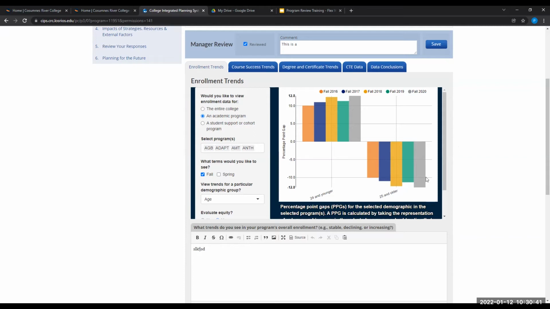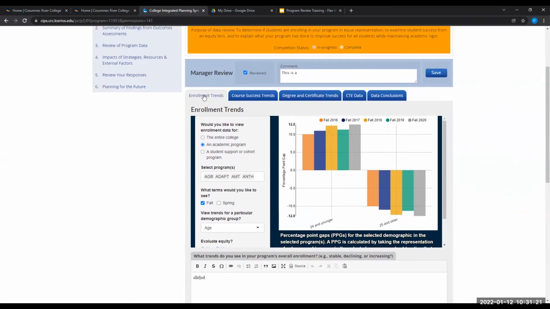So for example, amongst the programs here, and even if you mouse over the bars, it describes this for you. It says this group constituted 23.4% of students in the selected programs and 36.1% of the students college-wide. So that gap would be minus 12.8. And so that's kind of where you're getting underrepresentation. And those are the groups that I think it's important to reflect on in terms of, are there any barriers to the students accessing the program? Is there something else going on, et cetera, et cetera? And that's really the main purpose of this exercise of looking at these data.